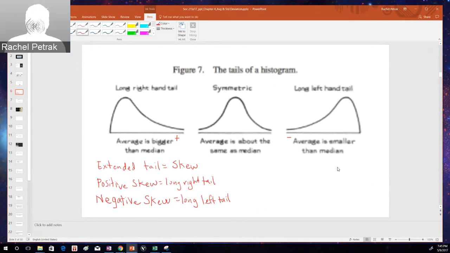I have all night, people. What kind of grade distribution do you want? A positive skew? You want this distribution on the right here where most people get below 50%? Do you want a distribution where most people get around 50%, give or take a little bit, or a distribution where most people get above a 50%?